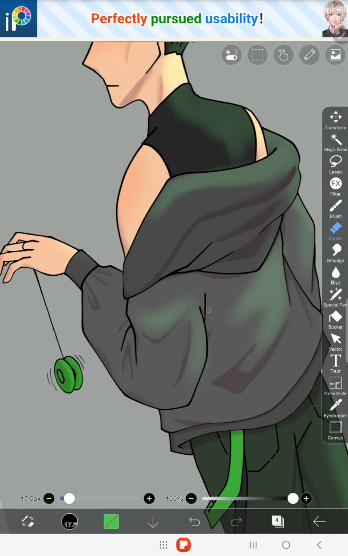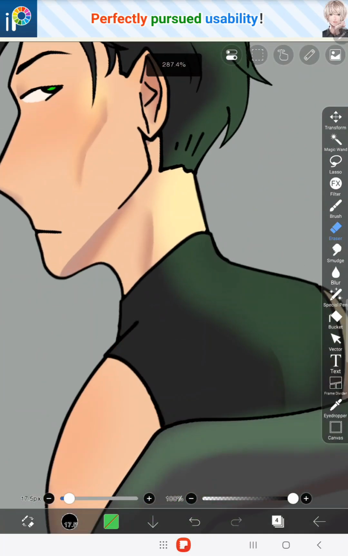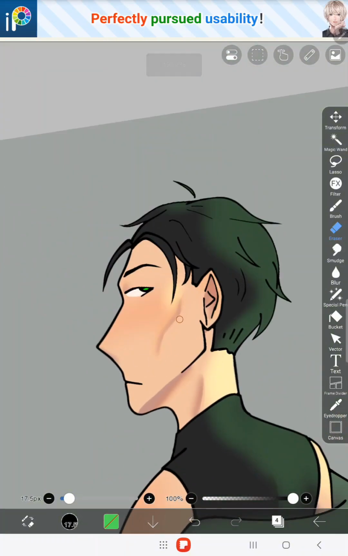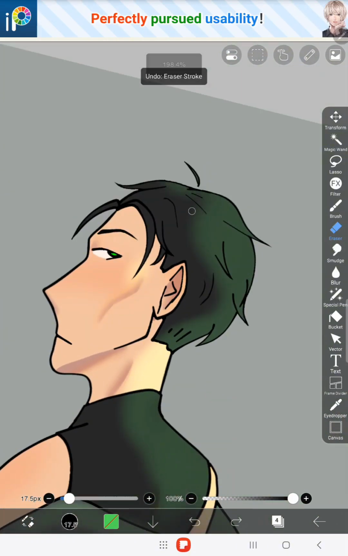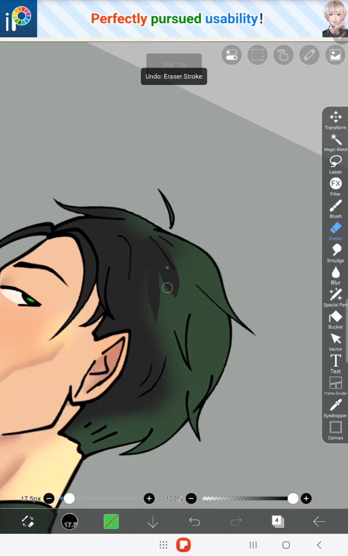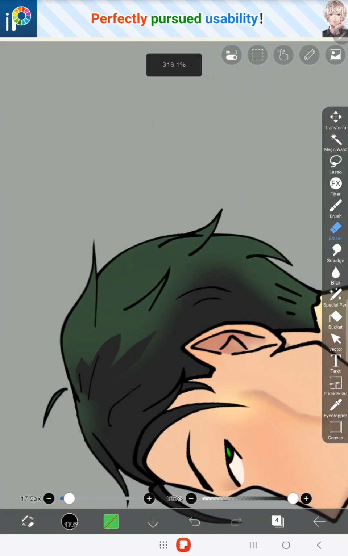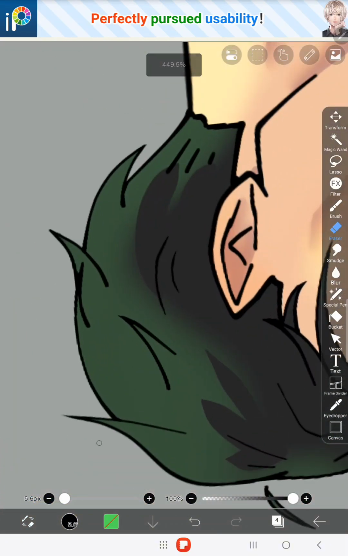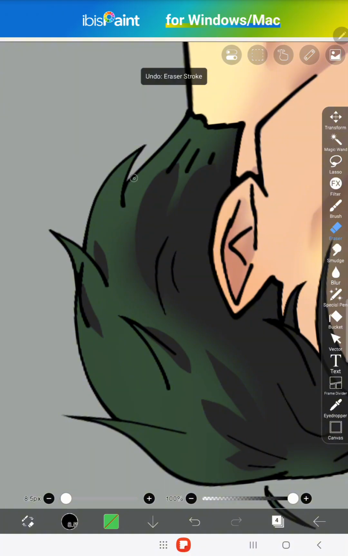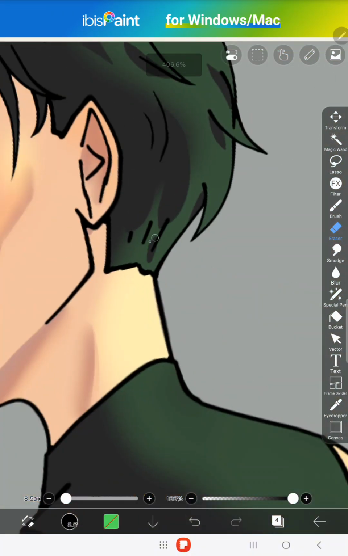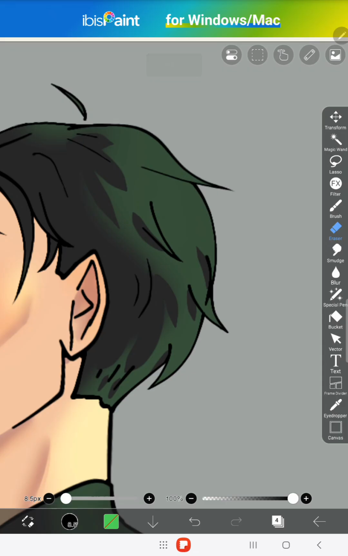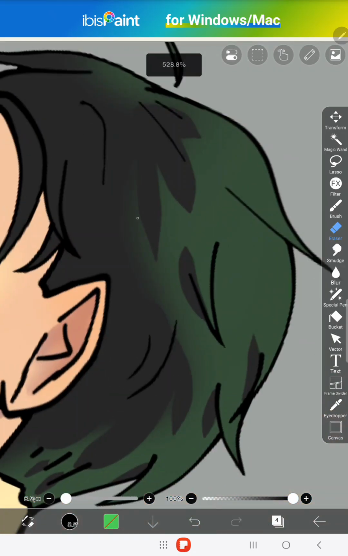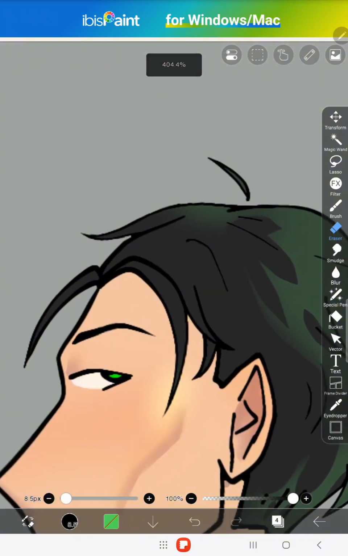fix a couple spots that need to be fixed, and honestly, just be chill with it. Like, have fun. Don't think about it too hard, because that just ruins the joy of it. Right now I'm going in the hair and making a couple of hard shadows, so that way it looks a little bit more like hair. Again, I'm probably going to come back later and do a whole bunch of rendering in the hair. Still trying to decide if I want to record that, because hair is a whole other tutorial, honestly, but hey.